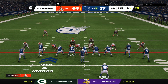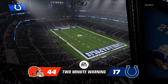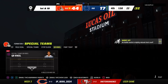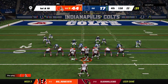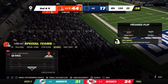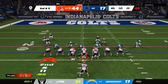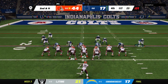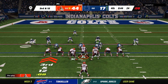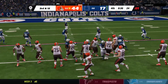And it looks like this will be the last play before the 2-minute warning. 4th down, here's Corral. And he's brought down. Can't do anything with a football. It's a sack and a turnover on downs. And they'll indeed take a knee. And they take a knee. We'll see what they have drawn up here. A little bit behind the line. 12 yards needed to gain a 1st down. And they will take a knee here.